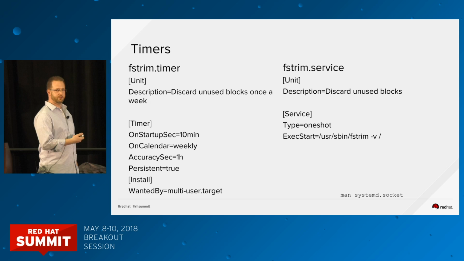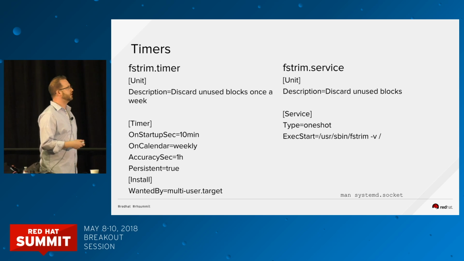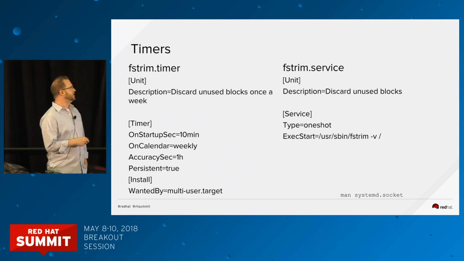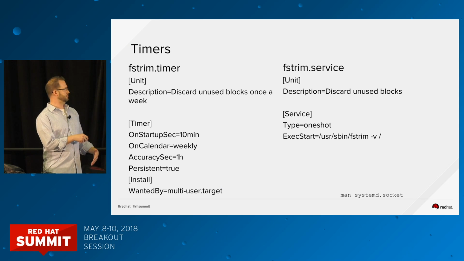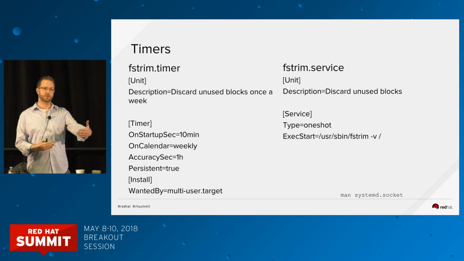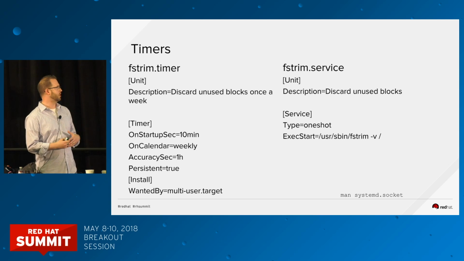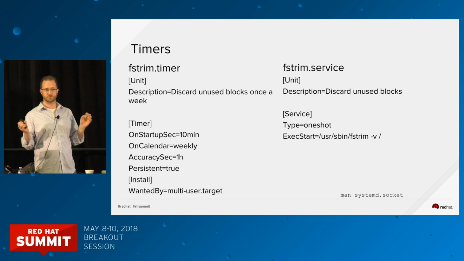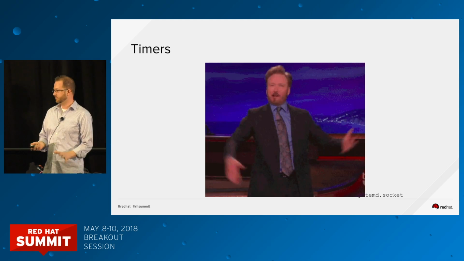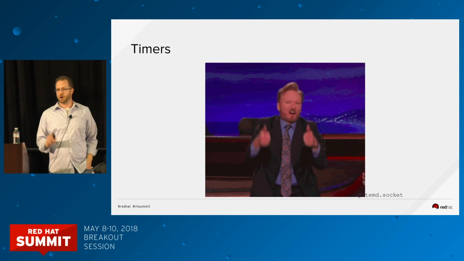So the timer, right? We can do a lot more fine-grained things than you can do on cron. You can do a lot of stuff on cron, but it's more effort, right? So you can time something to run after startup at a certain interval, and if you set persistent true, it will remember the timer if the system's offline or turned off. So it's pretty powerful with how you can implement things in timers. It's also easy to manage on a system if you have lots of users writing into the same cron files. Maybe they're using their own, but if they're mixing them together, it can be a little chaotic. So again, a nice capability that I want to make everybody aware of. Okay, so again, I promise we're not deprecating cron.